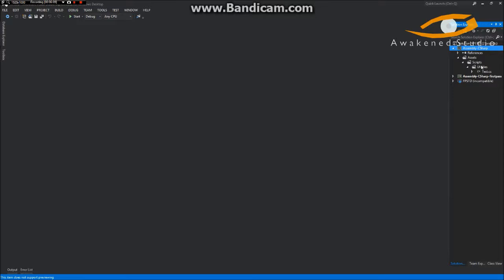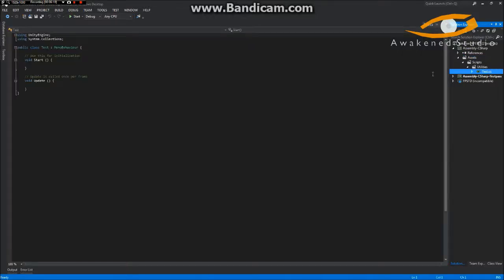Okay, and you'll notice there's references. You can ignore that folder. And then this is the assets for our project. Assets, scripts, utilities, test. Remember we just created that? So whatever we do in here is going to reflect back into our Unity project. It comes default loaded like this if you created it correctly.